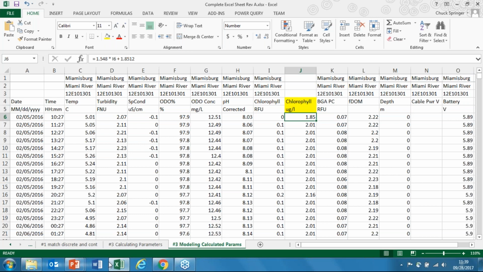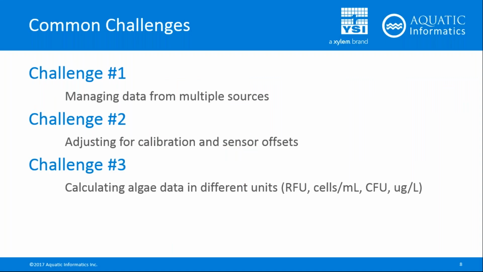And those are our 3 challenges. So we looked at managing data from multiple sources, copying data from here to there. We looked at how we can incrementally apply a drift correction to offset our data for calibration and fouling drift, and that Excel spreadsheet, we've sent that out as an attachment here on the webinar.